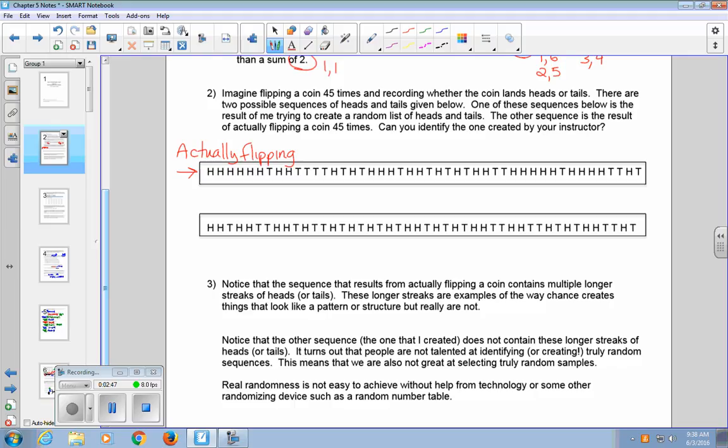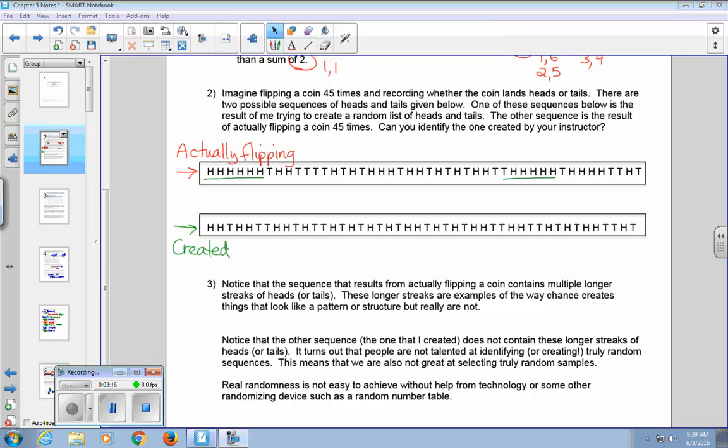And at first glance, it may not seem like it's the one that is the result of flipping the coin, because you look at this long string of heads, and it happens a couple of times. You get another long string of heads down here as well. You feel like, well, that can't be. Randomness, we've got to get a lot more heads and tails mixed together. And that's what this one looks like. This is the one that I created. I tried to make it look like it was random, and I had much shorter strings of H's and T's.